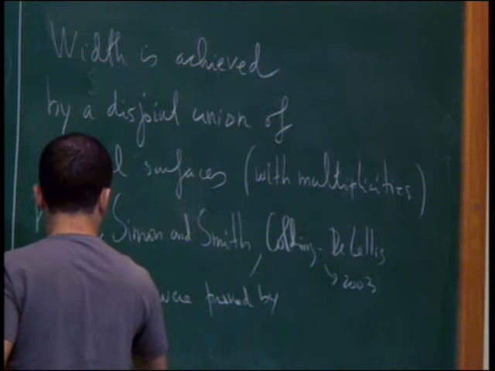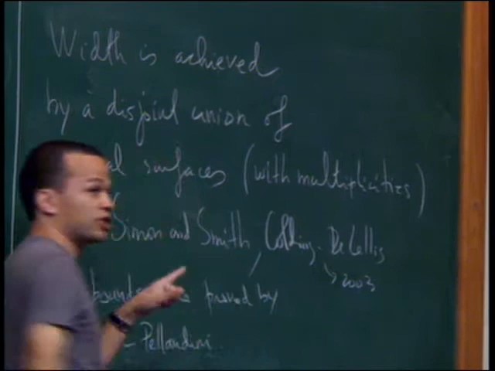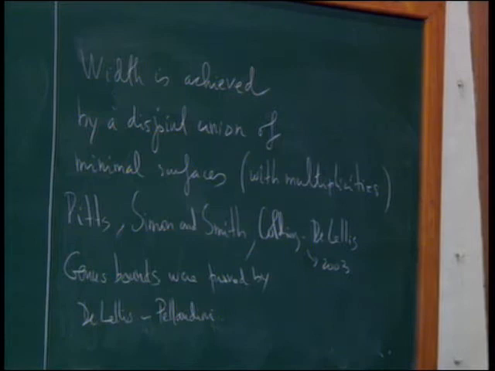I should say that this theory is not done. There are some conjectures about what should happen to the genus, and what should happen to the index of the surfaces. And these conjectures remain to be proved. So there's a sort of a gap in the theory of minmax minimal surfaces that still should be completed. So let me state the theorems then, and maybe say a few words about the proofs.